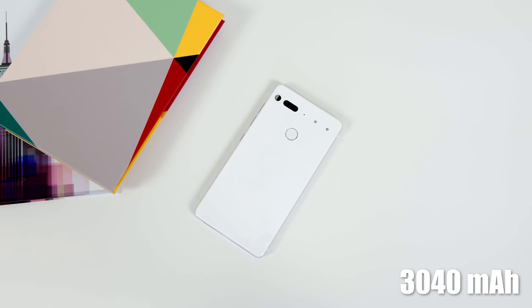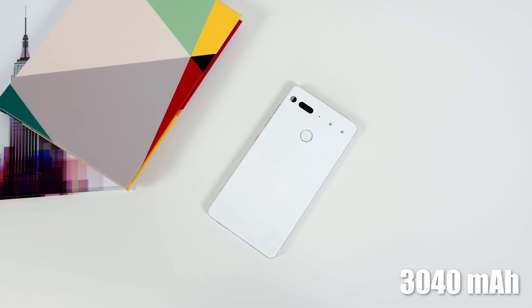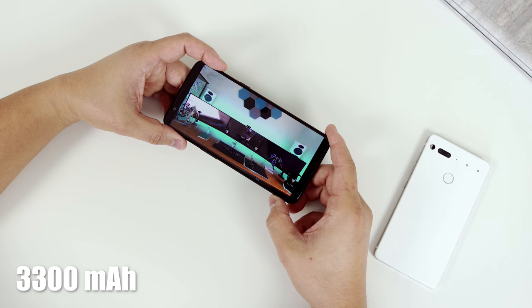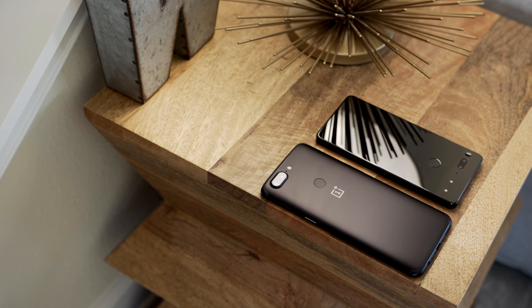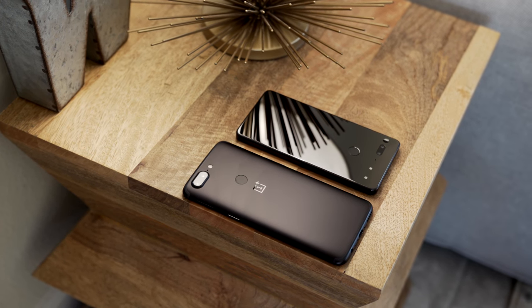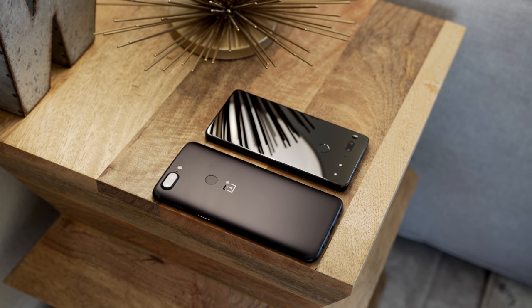The Essential Phone has a 3040mAh battery while the OnePlus 5T has a slightly larger 3300mAh battery, but I don't find the performance to be much different. With both I'm getting about four to five hours of screen-on time — neither has killer battery life but they should get you through the day. If you need to top up, both feature quick charging with included chargers, but dash charging on the OnePlus 5T remains the fastest plug-in charging I've tested — about 96 to 97 percent charge in 60 minutes.